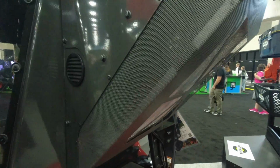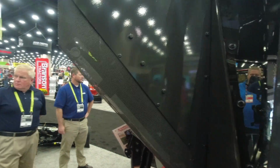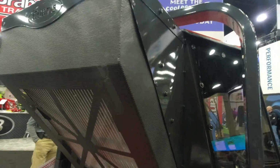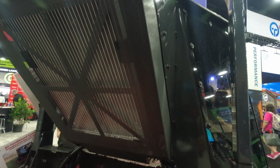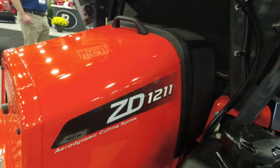The brand new zero-turn is going to cost you about $18,000. And if you go over to Curtis Industries and find out the cost of that cab, you might have a little bit of sticker shock. But I'm telling you, I know some of you have more money than you know what to do with and you can afford it. So if you need air conditioning on a cab, you can go check it out.